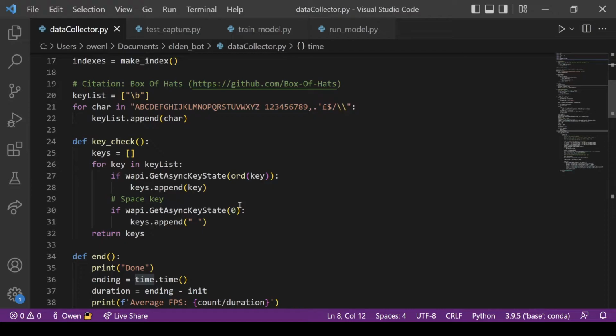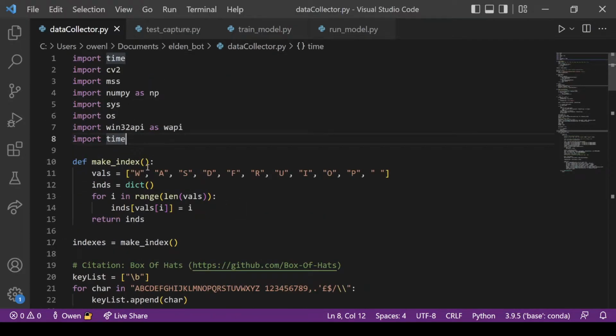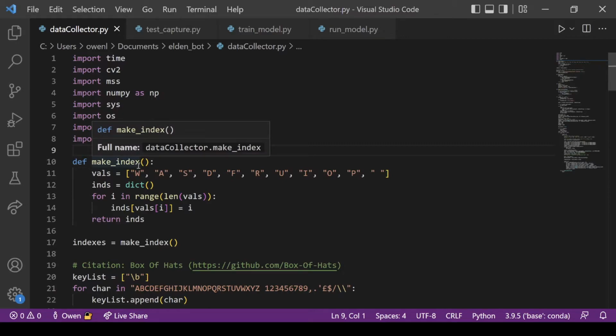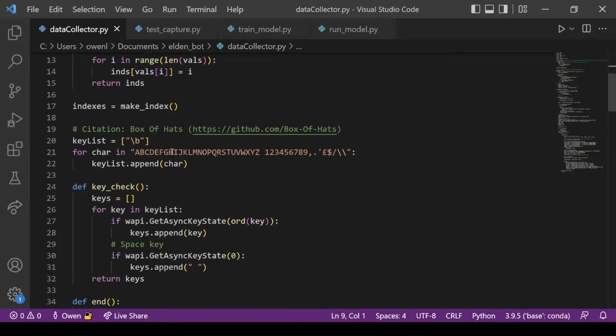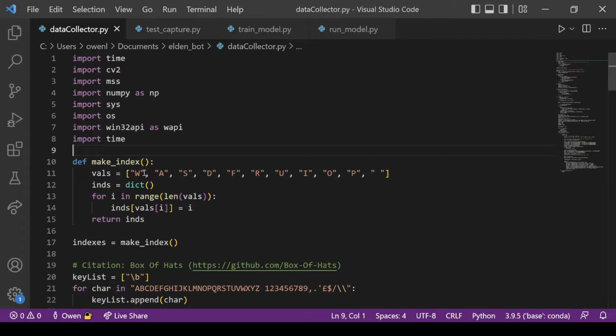This is actually a surprisingly difficult task, and it has to do with how the game receives the inputs, and how, if we're doing multiple inputs at the same time, all of that works. So basically, the best and fastest way to get the direct keyboard inputs is this Win32 API, which is sort of like the direct access to what's going on in Windows.